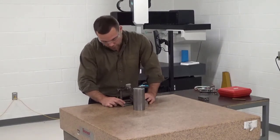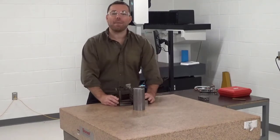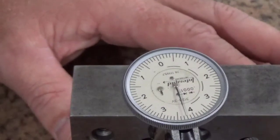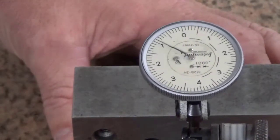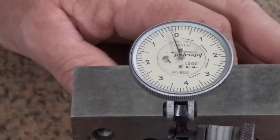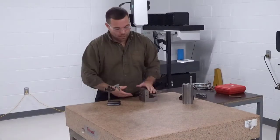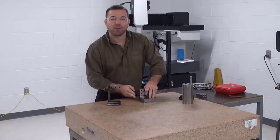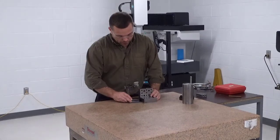I'm going to bring this in and check my angle plate. It is basically within about half a tenth. I'm going to run the indicator against the edge and check how square we actually are — we're about within a tenth, which means this angle plate is square to within about a ten-thousandth of an inch, giving us pretty good accuracy. I've checked that this face is square to the bottom face. But I also need to make sure the other face is square to the bottom, because I'm going to be sitting on it when I grind the other side. That one is also within half a tenth.